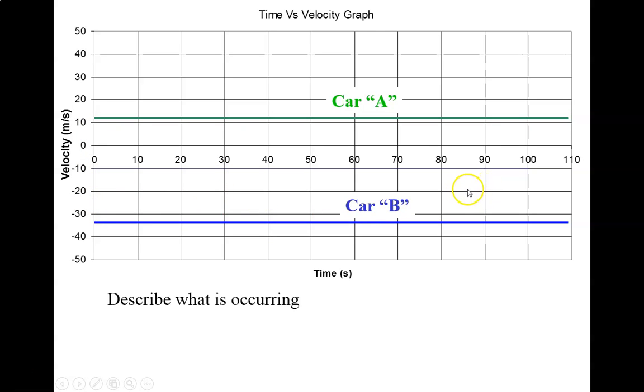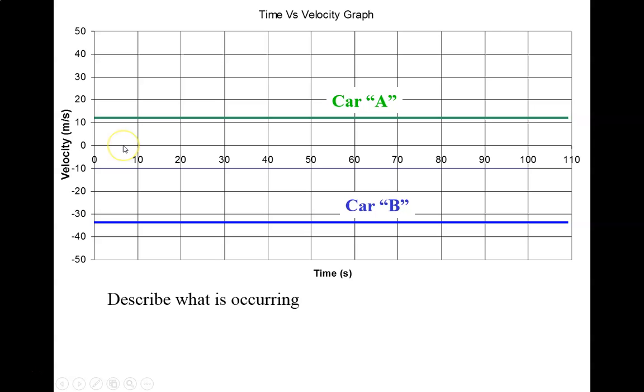Now, these have to be read completely different from the displacement versus time graphs. If I give you a graph and it looks the same, but one is displacement and one's velocity, they're going to be describing completely different motions. For example, if I saw a flat line on a displacement versus time graph, it would mean that the object is not moving. If we look at this flat line on my velocity versus time graph, what it shows is that we're moving at a constant 11 or 12 meters per second, let's say 12 meters per second, moving forward because we're in the positive region. So it means something different here.